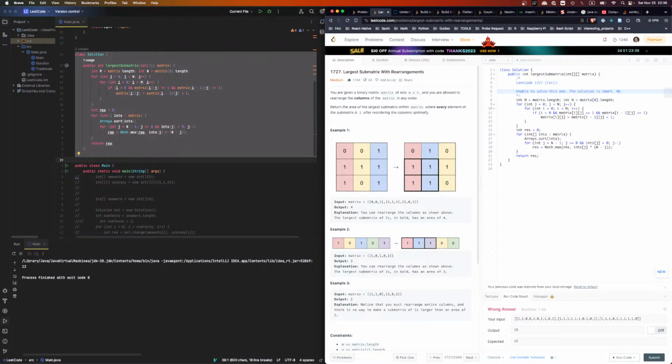We compute the height of ones at each cell, then sort each row.